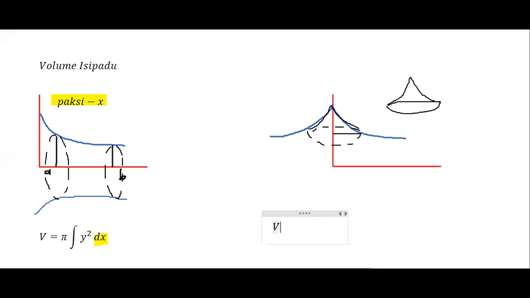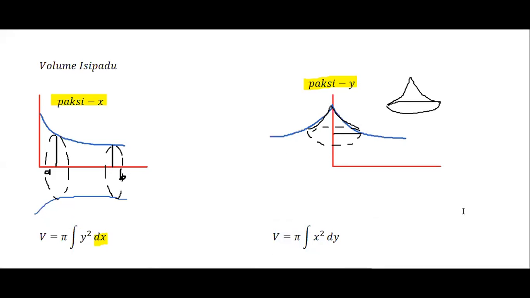So, how to find this one? Ini volume. First, teacher ask again. Ini dia berputar pada paksi apa? It's evolved at where? Paksi X. No, paksi Y. So, paksi Y kita buat apa? Paksi Y kita buat dy. Betul. So, if here I put dy, because it's y-axis, inside I put what? X square. Betul. X square. Ingat ah, sangat senang. Kalau dia berputar pada paksi X, dx. Kalau dia berputar pada paksi Y, dy. So, dalam mesti dx dalam y square. Kalau dy dalam x square.